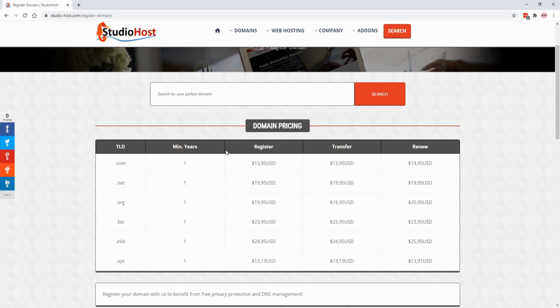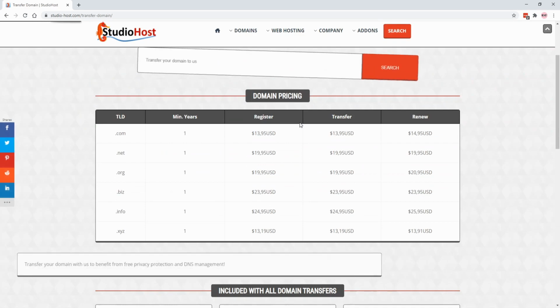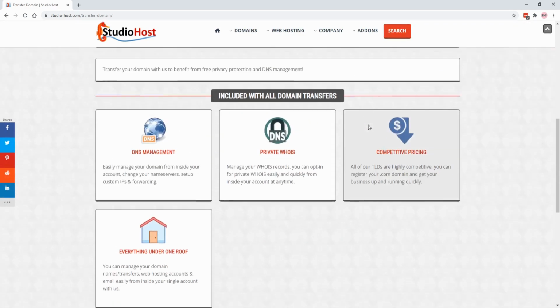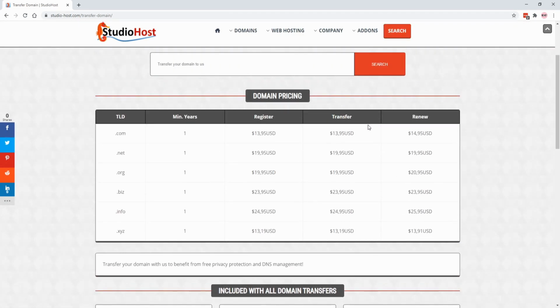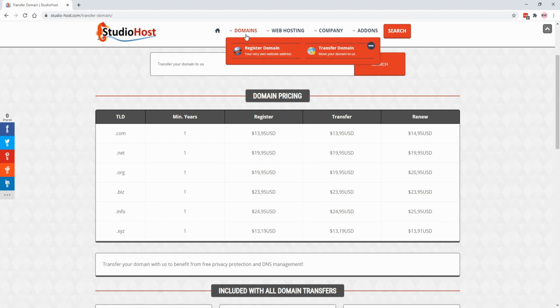And you can purchase a domain while you're purchasing a web host because those two go hand in hand. And the same thing for transfer domain. Not much different here, as you can see. This is only, again, if you had a pre-existing domain from maybe a different hosting studio or something like that. Now we will move on to the web hosting.